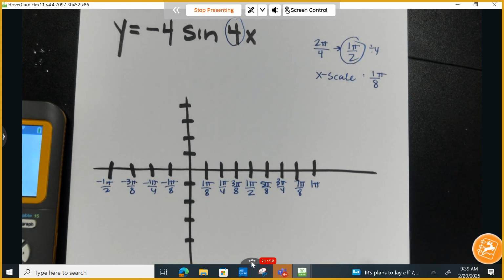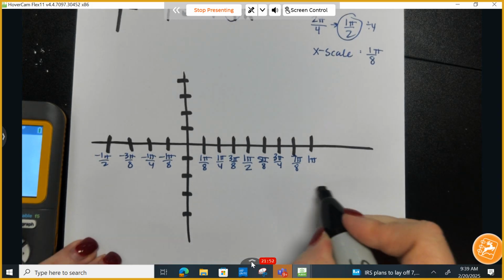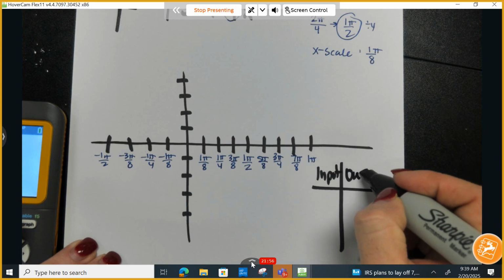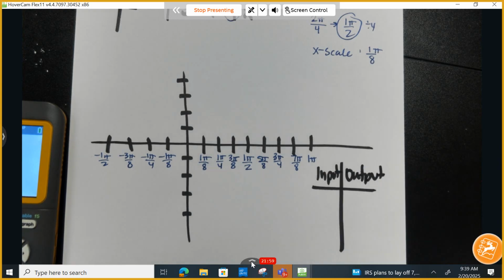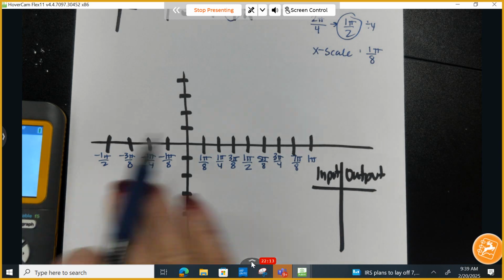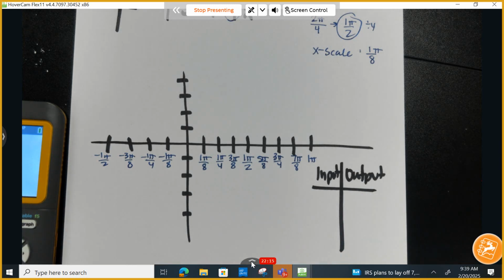Okay, you ready? And now we're going to use the trick. Here's the trick. But knowing that a lot of you will be entering into advanced placement calculus next year, you have to show all of your steps on the test. So you can know what the trick is, but you have to show your steps. So turn to your partner in 5 seconds. All I want to know is, what values would I put here based on what I put on my x scale? Go.